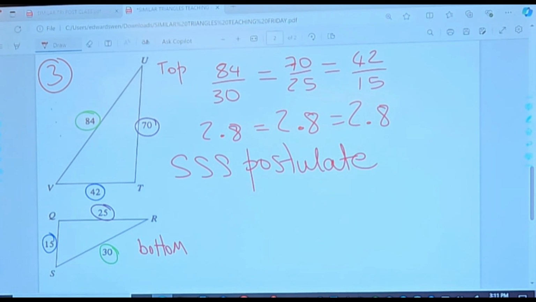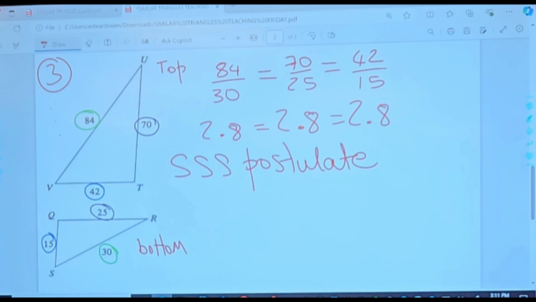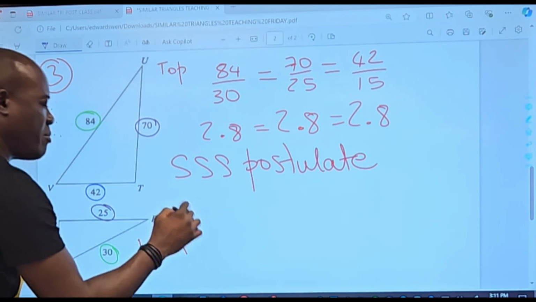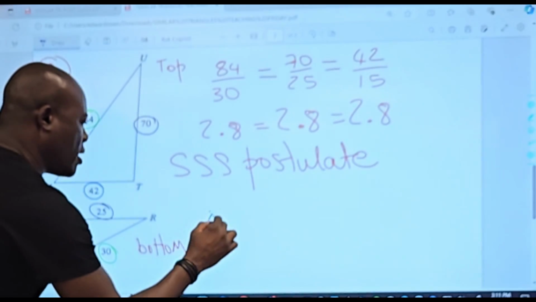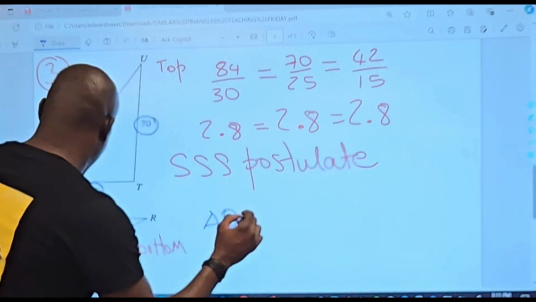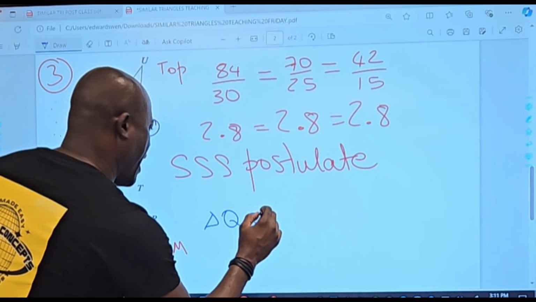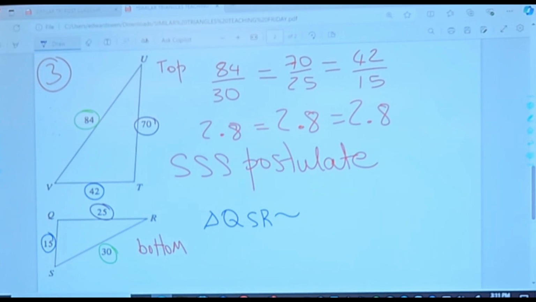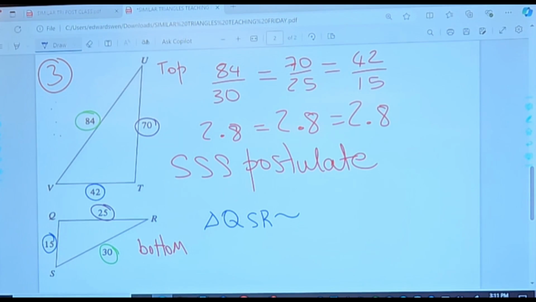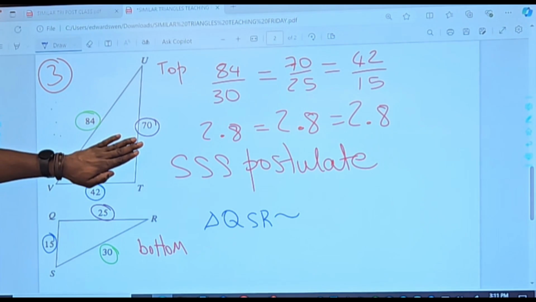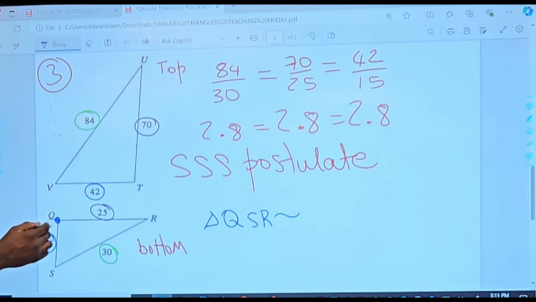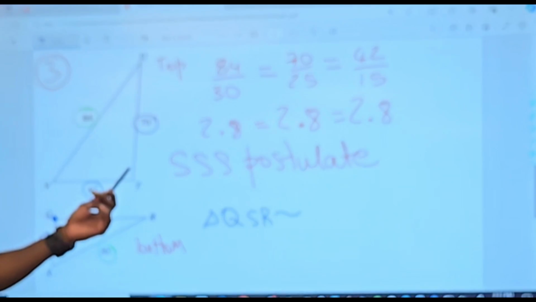Now, we want to write a similarity statement. So I'm going to start it off, and you are going to finish. Let us see. So I'm going to start off a similarity statement. For example, I'm going to say triangle QSR. So I am saying QSR is similar to who? Now you're going to have to look. Connect Q to a similar or a corresponding point here. So you got to look. Q here does correspond with some point here.